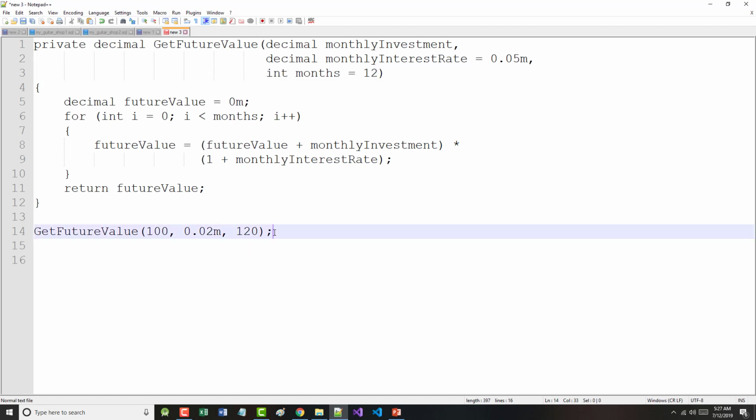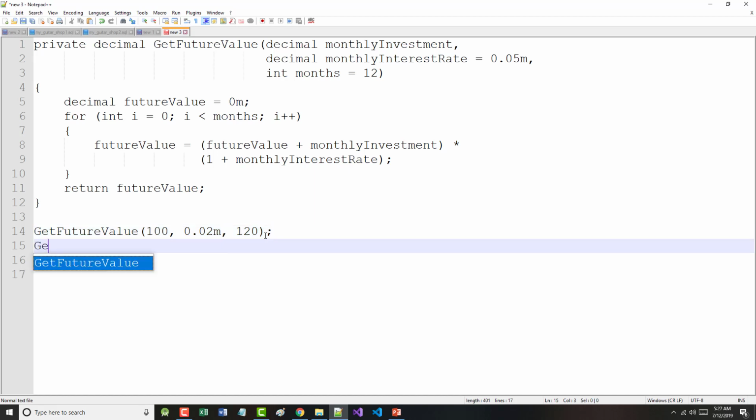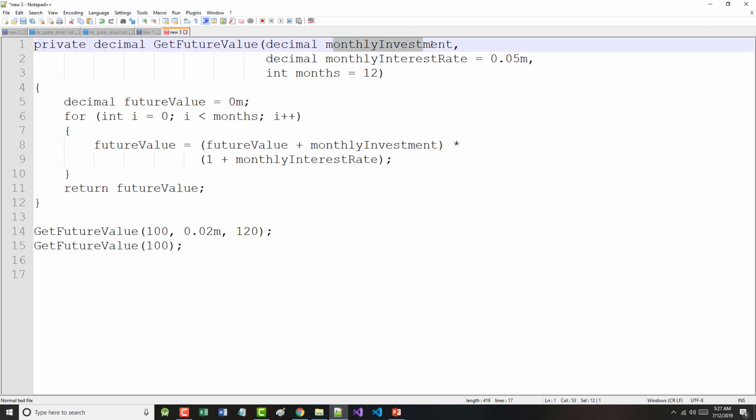Now that probably makes sense to everybody. But I can also call that, for example, like this. And it'll work just fine. That 100 will now become the monthly investment. Since I passed in no other parameters, it'll take what are called the default parameters for monthly interest rate.